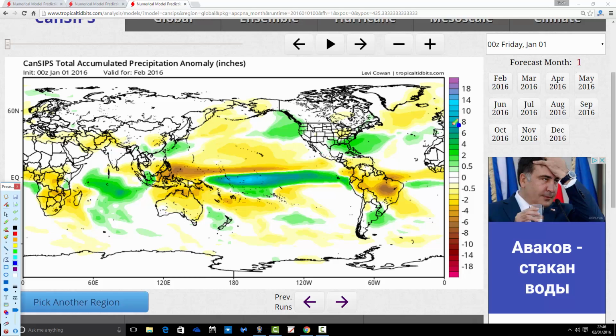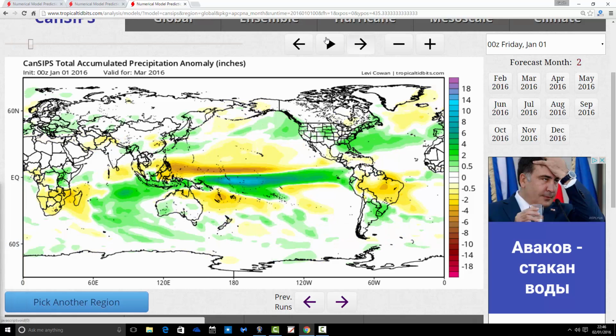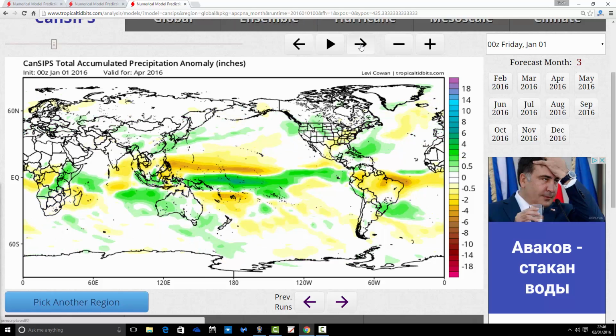And sometimes you have to read between the lines with these models. They don't always sort of lay everything out very nicely for you. So sometimes read between the lines, as we have to do. I think we're probably looking at a cooler, drier month as we go through to February. March looks near normal with the precipitation as well, but it's a bit drier than average to the north and a bit wetter than average down to the south of the country.